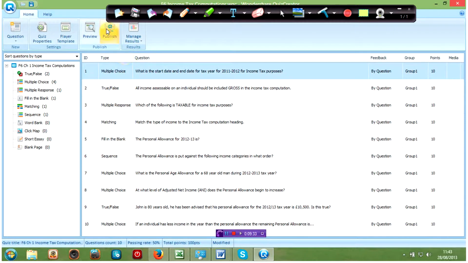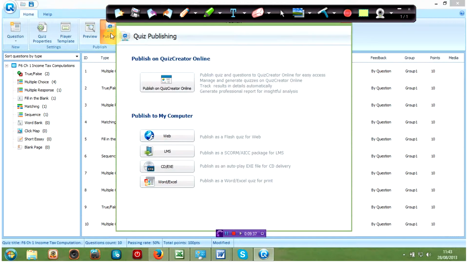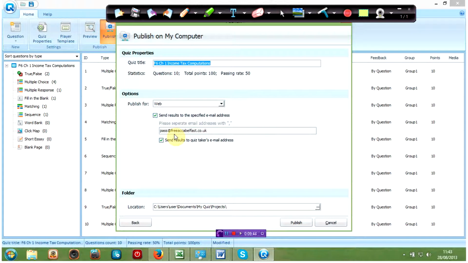Now, just one other area here: when you publish, you'll be publishing in an SWF format, to an SWF file. So we'll need to receive the SWF files. You'll see that the settings here, these 2 tick boxes, have to be set because we will be requiring the students to key in their email address so that they can receive the results of each of the quizzes that they do.